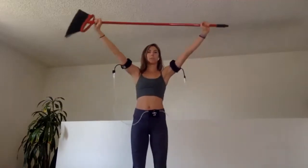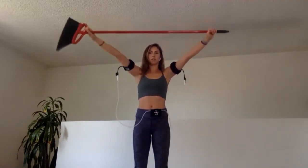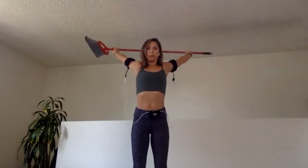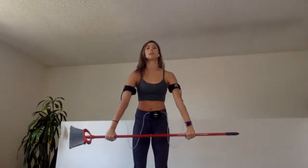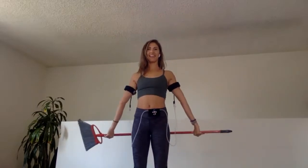And if you can't get your arms back behind you, take an even wider grip. And if it's easy, take a narrower grip. Really challenge your shoulders here. So let's add some breath. As we inhale, we go all the way up. Exhale, we drop it back behind us. You can feel that stretch across the chest. And then other way, inhale, we come up. Exhale, arms come down. And we're gonna take one more. Inhale, come up. Exhale, drop it back. Inhale, lift up.